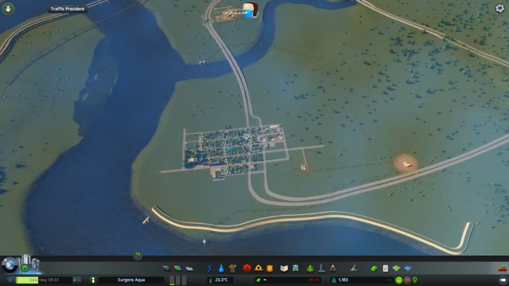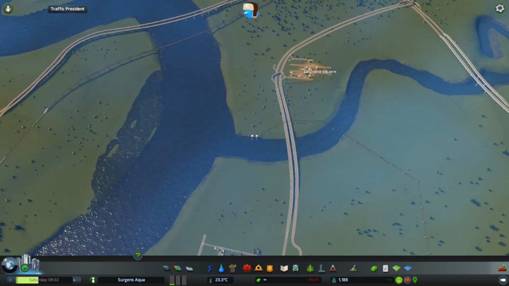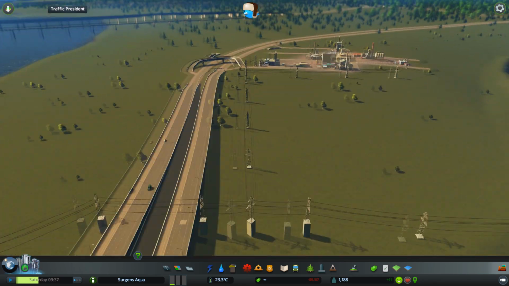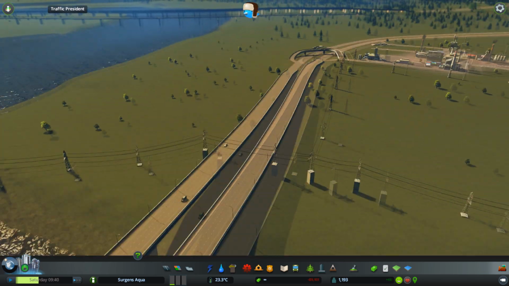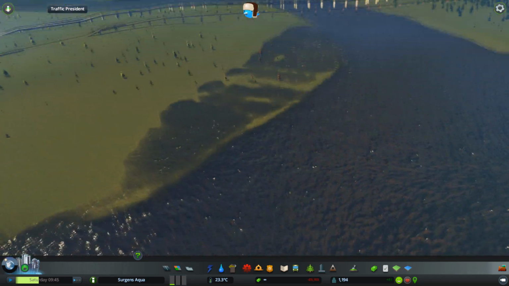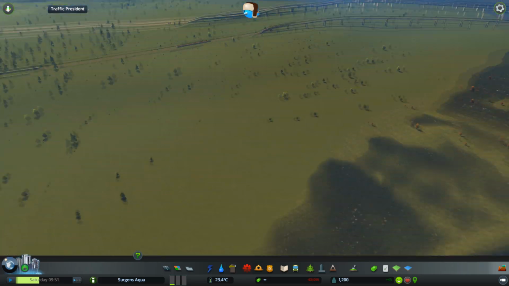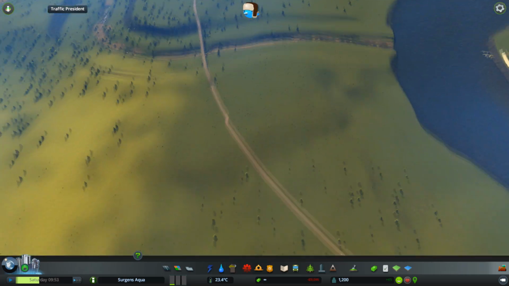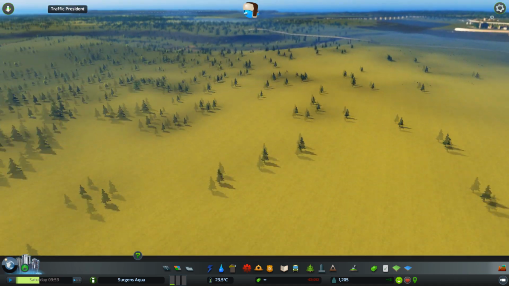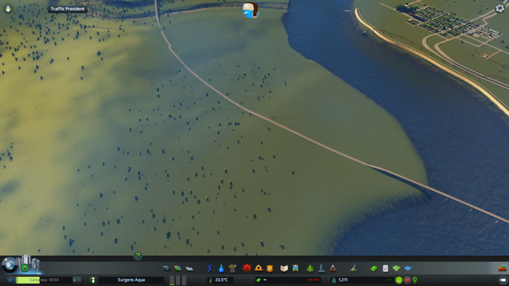Now I think it's time to do a little thinking ahead to see where there might be problem areas during flooding. This area is pretty low. Water will most likely, this is probably going to be a problem area when flooding starts. This too, already kind of flooded out right now. A low patch in this area, and down here we have a significant dip. And the terrain rises around here.